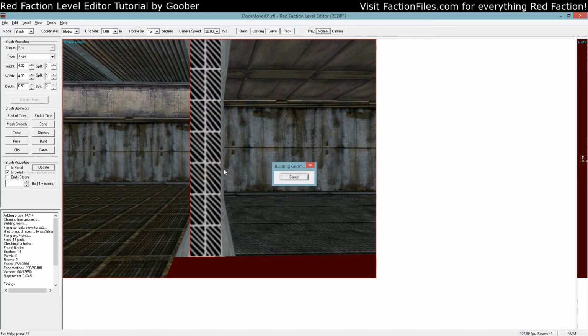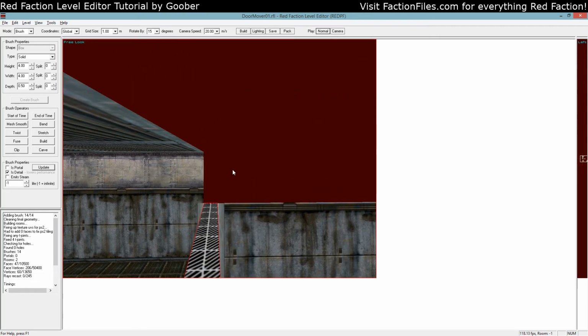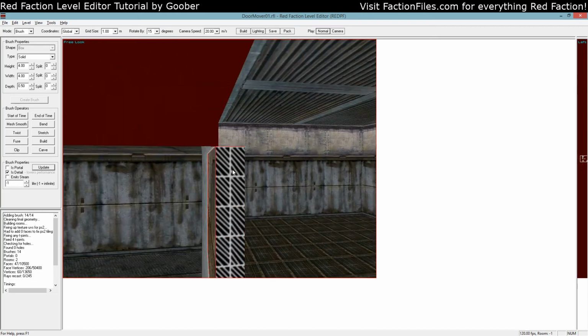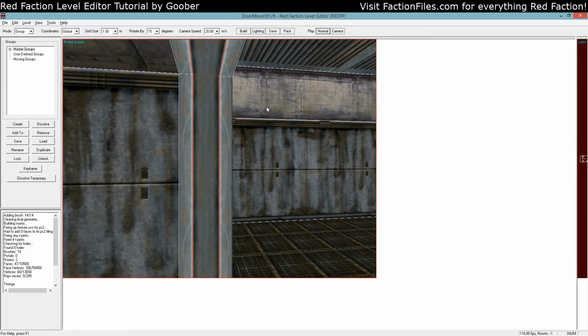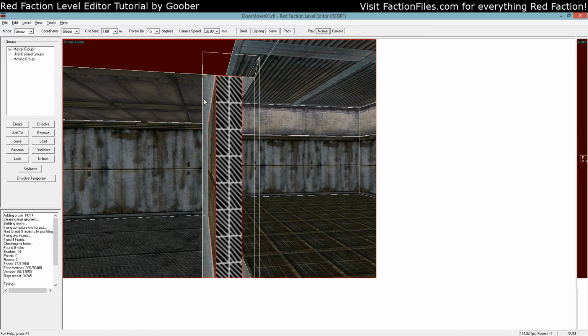I'm just going to tick it as detail and hit build. That basically just takes it out of the render order for the rest of the map, so you can see around it. It also means that the door won't be geoable. That's going to happen anyway when I make it into a mover. I just like doing it anyway because you get a good idea what's going on.